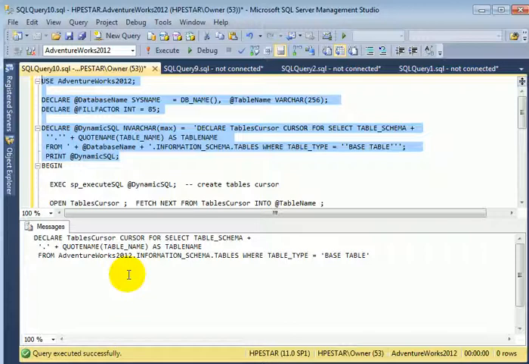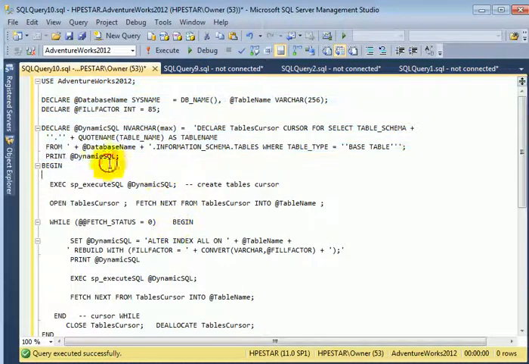Execute. So this is how we declare a cursor, and this is the select statement. And what we get from this select statement is the table schema and the table name. Hide results pane.